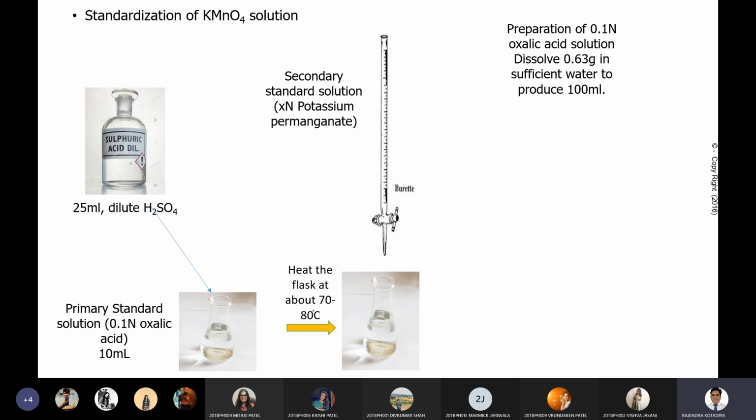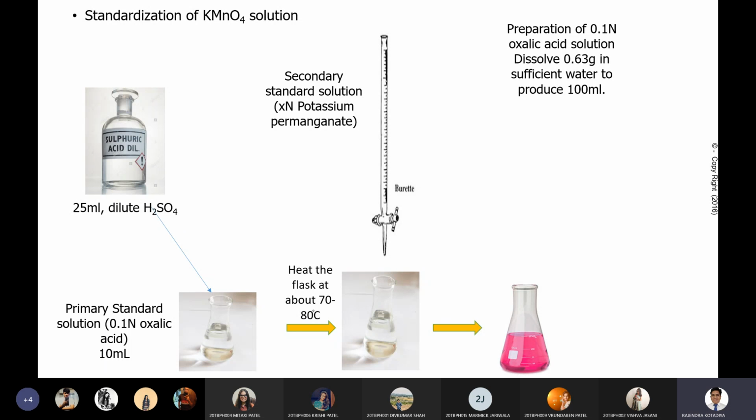But as you add drop by drop, you will see a little pink color, and that will not be the end point. When the pink color appears, you have to leave it for some time, and that pink color will go away in 15 to 20 seconds. Again you continue the titration, not start it again, continue until the pink color is persistent. Until a permanent pink color is produced you have to perform the titration and that will be your end point. So the end point will be colorless to pink, or precisely you can say it is colorless to permanent pink.